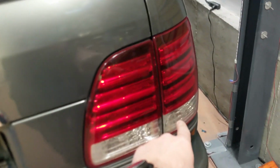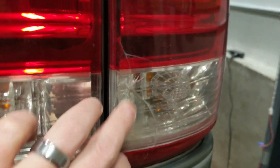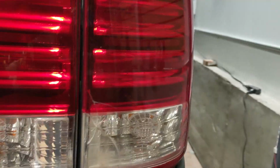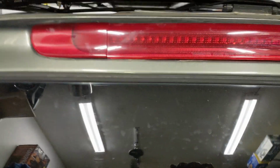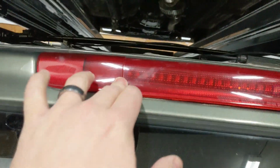A couple other items that we'll need to address. There's a cracked taillight right there. So we'll replace that. The lens apparently is not that expensive. Less than a couple hundred dollars, which I would not have guessed for that thing. But that's what I think is the case. We'll see if I'm right. This lens looks a little hazed, so it looks like maybe some moisture's getting in there, so we might need a new gasket for that. Other lenses are okay. Lens up top here, that's cracked, so we'll probably want to get a new one there.